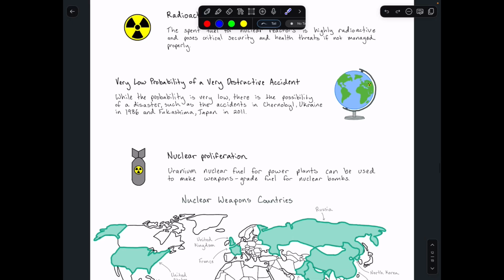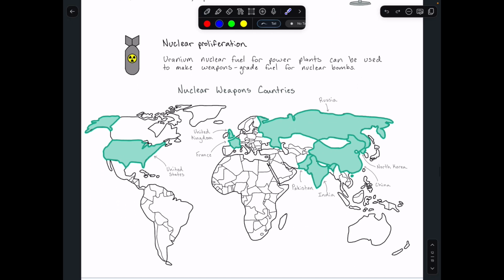All right, the third one is nuclear proliferation. And nuclear proliferation is the risk that the materials, the technologies, and or the expertise that is intended for building out electric power plants could be used to support the development of nuclear weapons. So for example, the uranium enrichment facilities that are used to produce fuel for nuclear reactors could be modified to produce uranium fuel at a much, much higher enrichment level, which could be used for nuclear weapons.